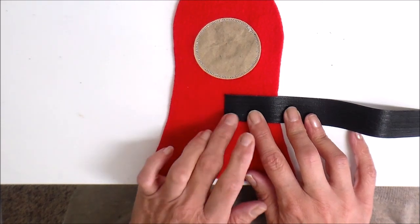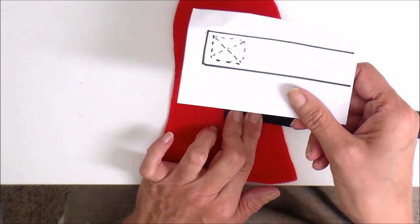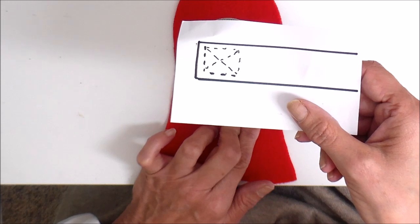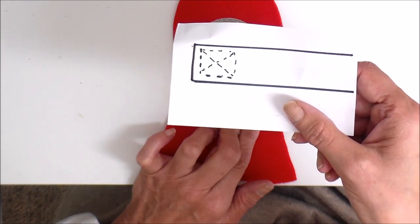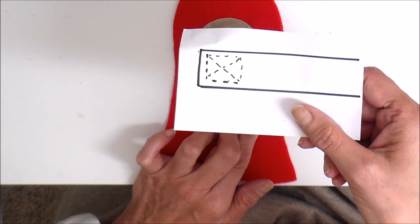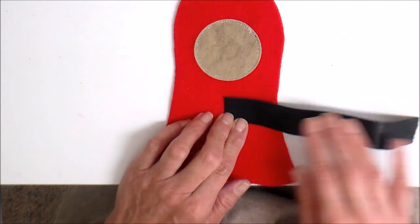And the stitch that I'm going to be using to keep this secure, I drew it out here. I'm going to be doing a square, and then I'm going to be sewing an X through the square. I'll do it in a lighter color thread so that you can see what it looks like when I'm all done. So I'm going to go ahead and attach the Velcro to the booties.